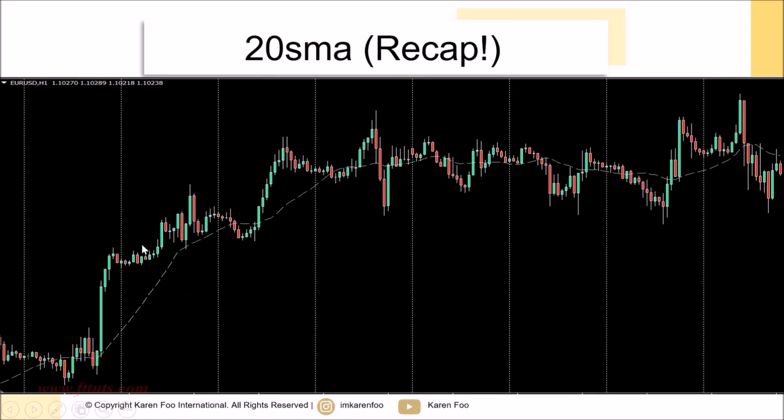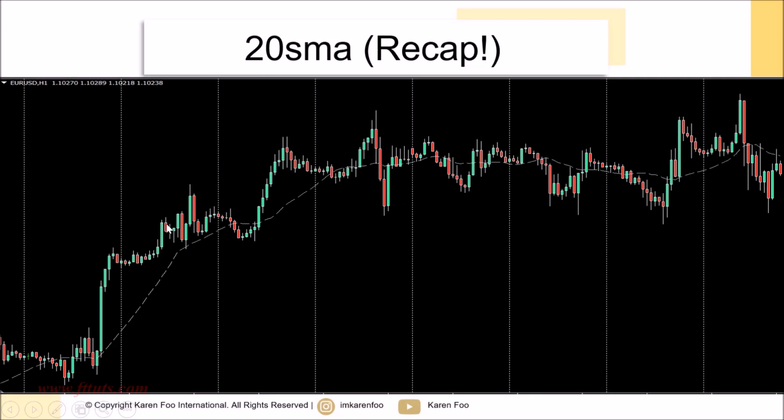For example, if I have a buy trade here, I wouldn't enter because every single day, okay, so one column here is 1 day. Every single day, you realize that price has to touch 20 SMA at least once, right? You see, touch here, touch here, touch here, touch here, here, here, here, and here. Okay, every day it has to touch. Of course, once in a blue moon, it wouldn't touch for a whole day, or maybe as long as 2 days, but most of the time, 95% of the time, it will have to touch the 20 SMA.